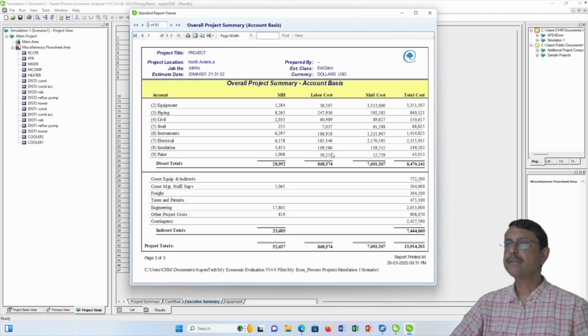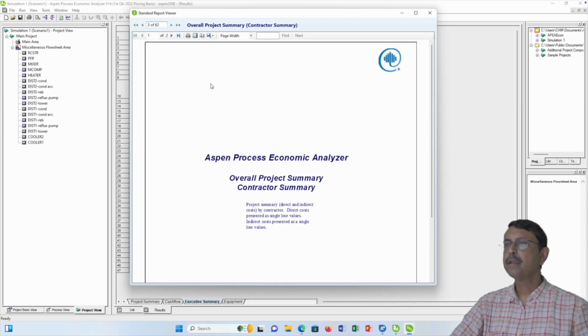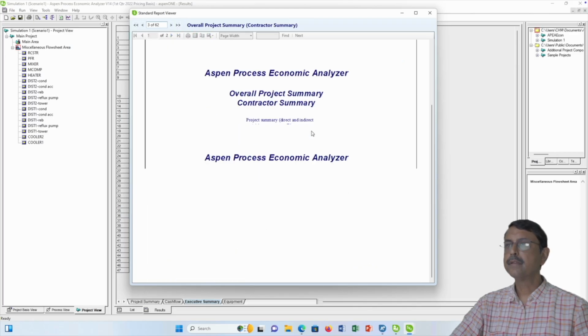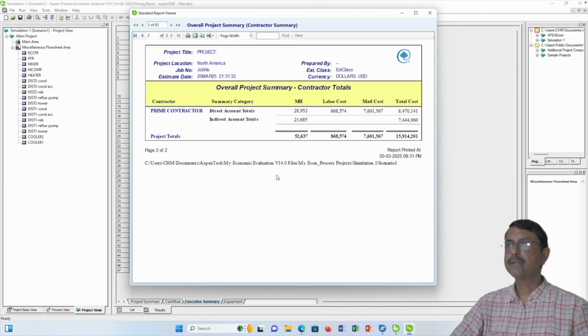It also has 3 pages on account basis. Number 3 is the contractor summary. It has 2 pages. So this is the contractor summary.